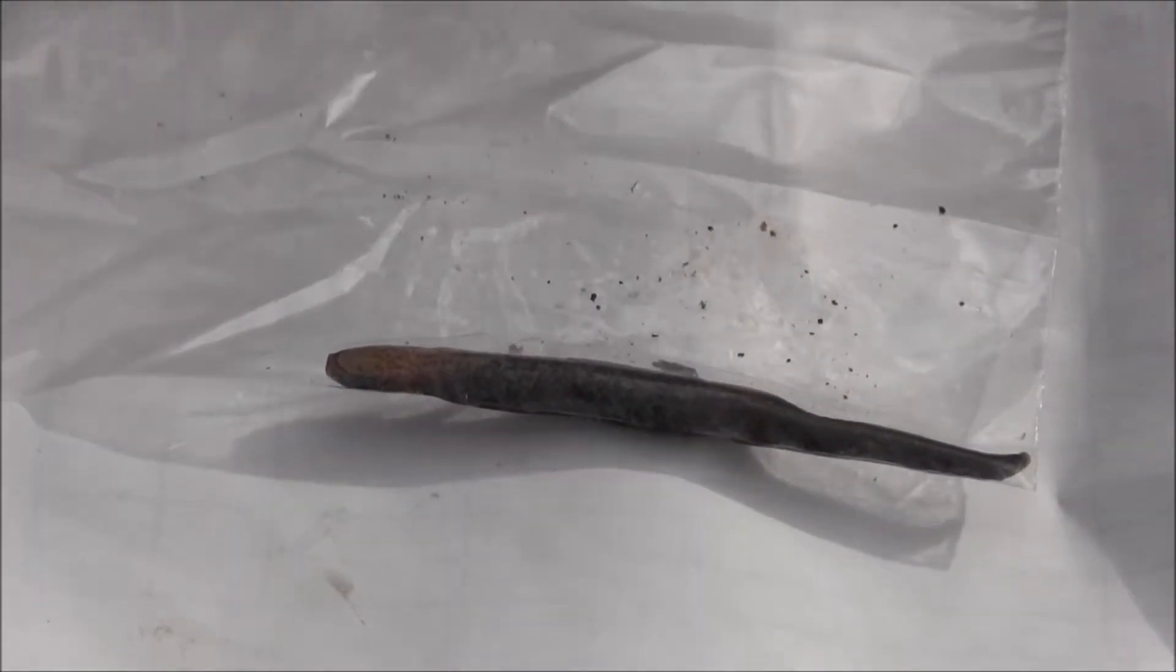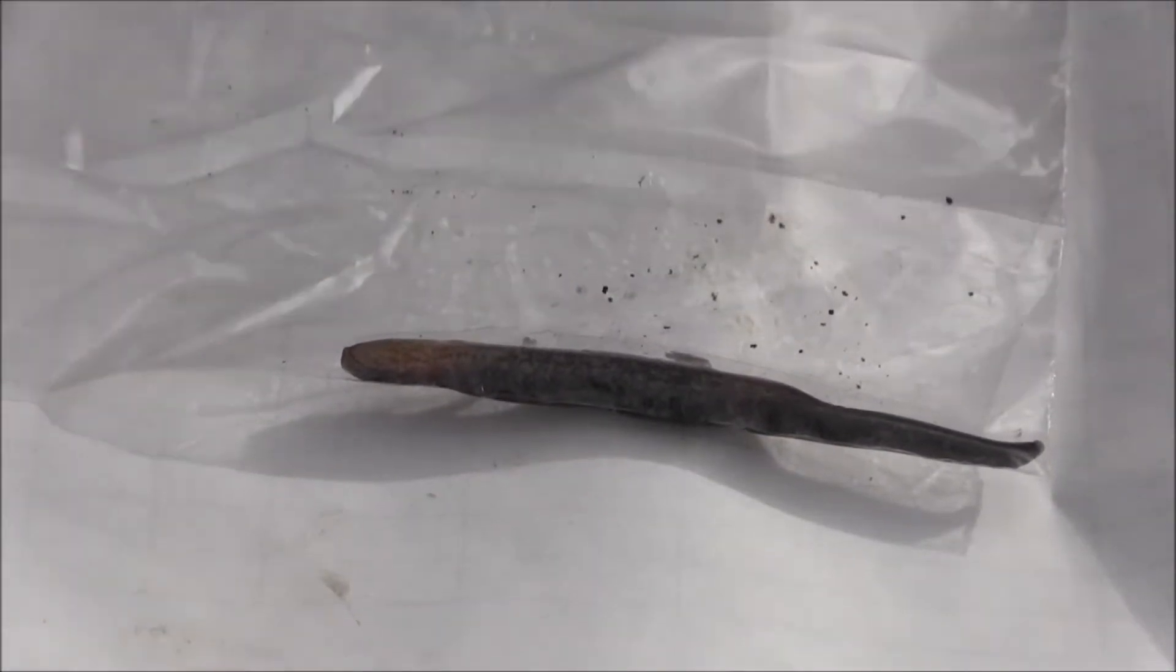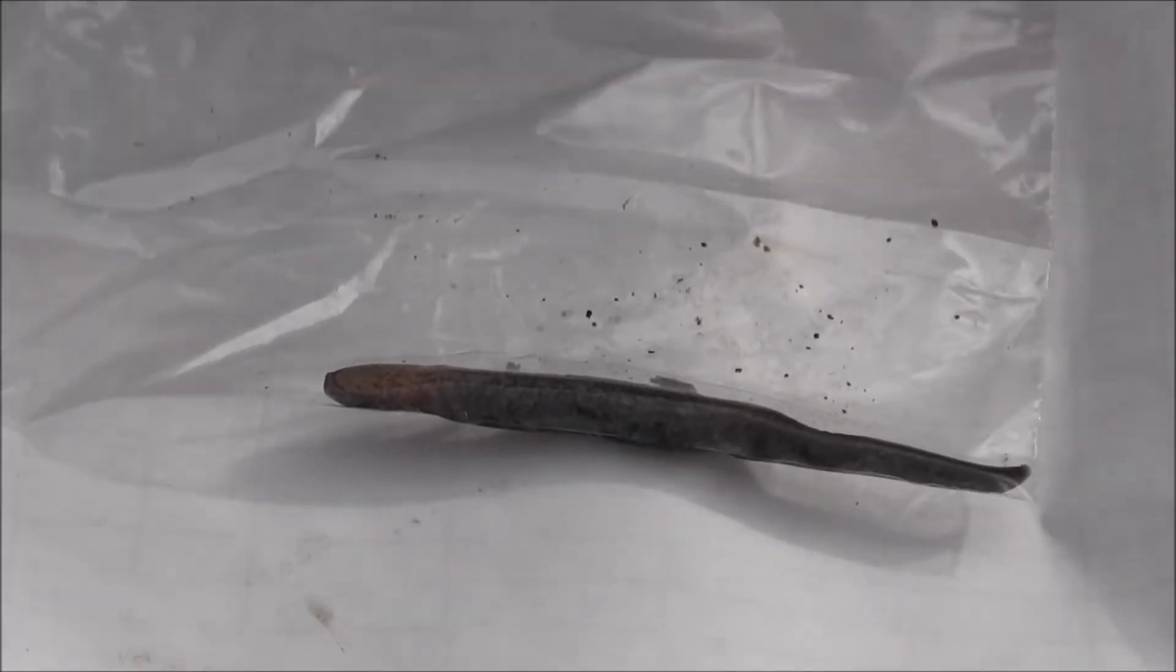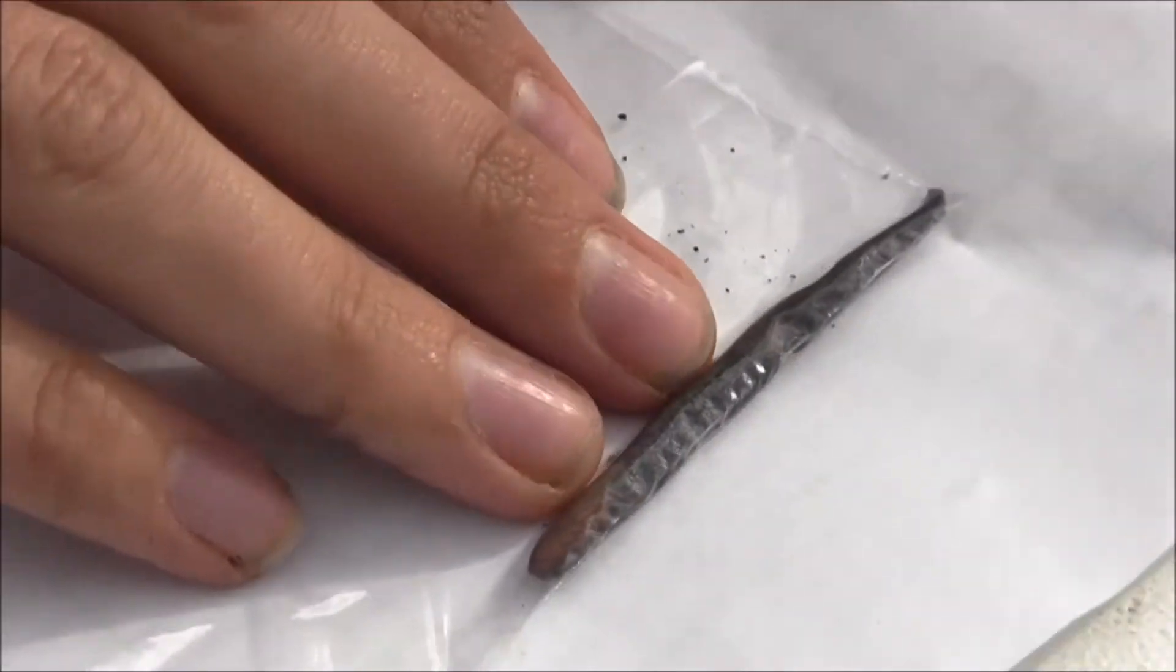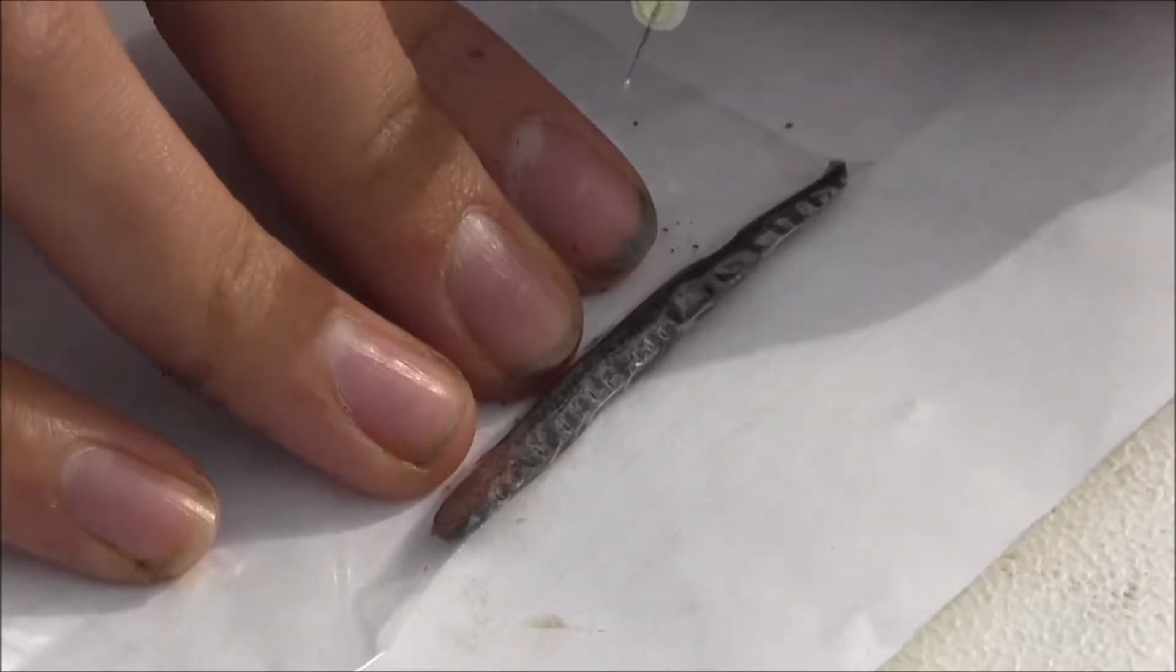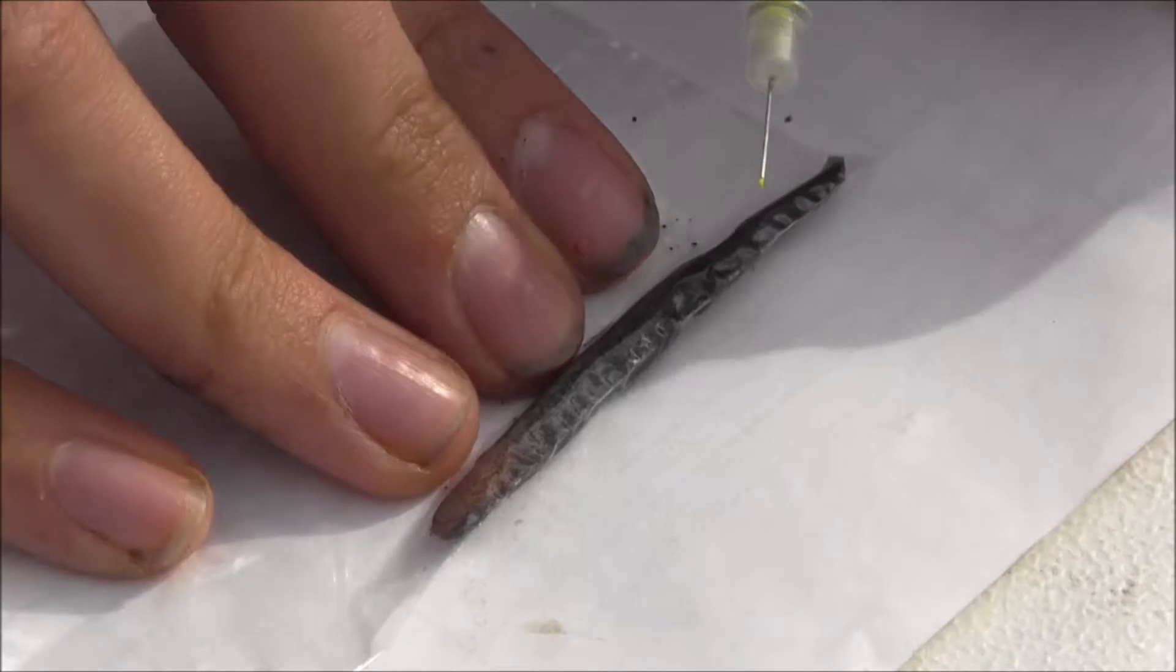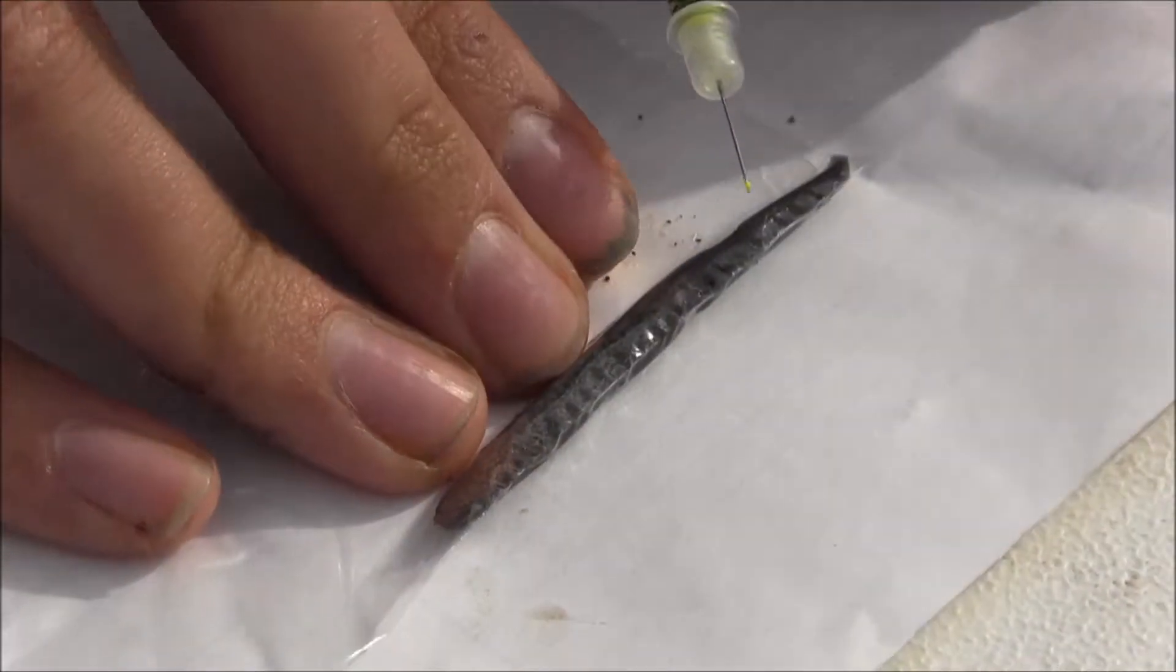All right, so we've got the close-up of our salamander here. And we've got our yellow elastomer. I'll go ahead and wipe off the tip of the needle with the alcohol wipe to keep it sterile. And now, I'll adjust the salamander. And what I like to do before I inject the salamander is I like to make sure there's a little bead of elastomer coming out of the tip of the needle. That way, I know I don't have to apply too much pressure to get the mark to go in successfully.